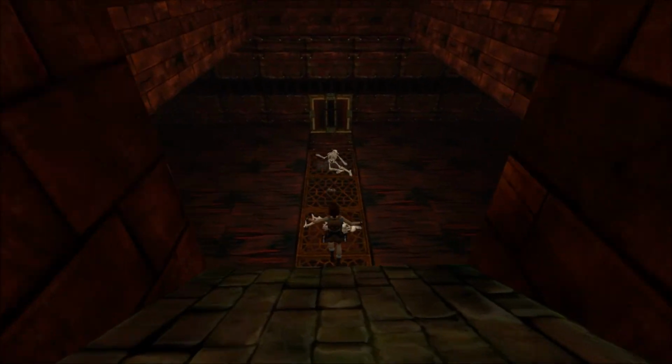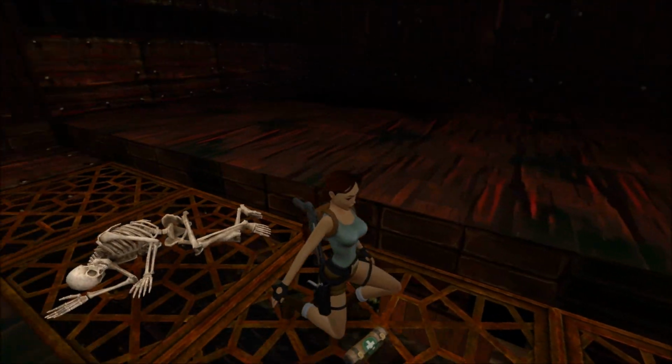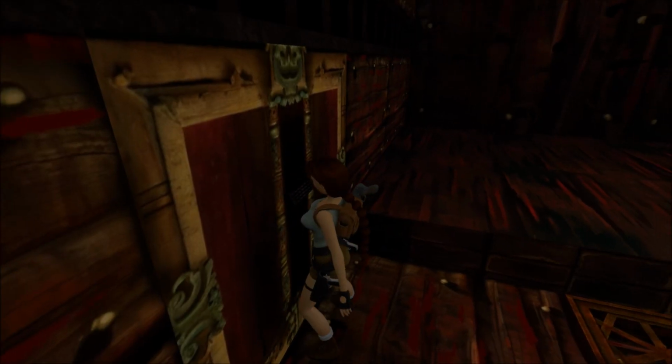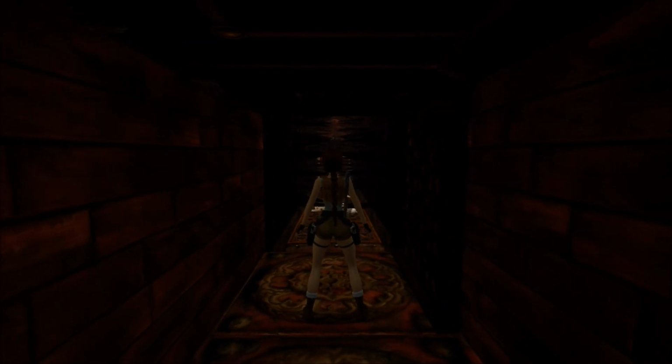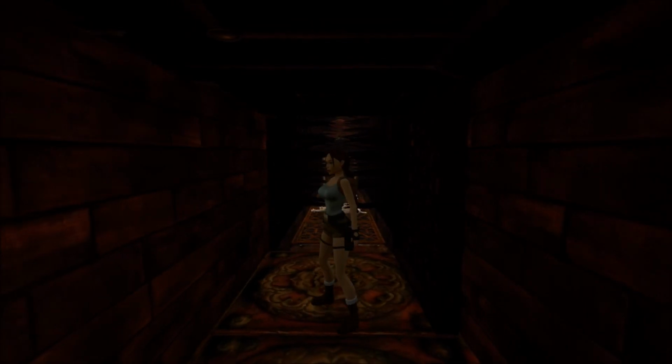We're going to wait till we land, immediately jump forward, hold action to grab the medipack. You can see the spikes coming in at us. Jump forward, hit the switch, jump backwards, spin in the air, and go. Oh. Whew, wasn't that tight?